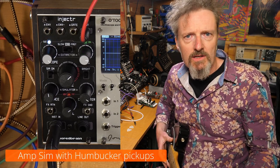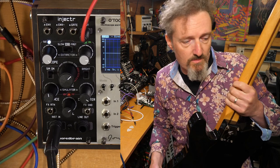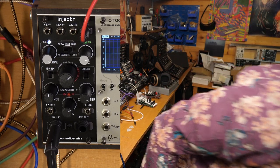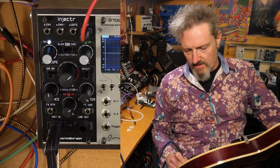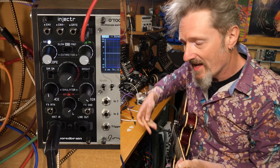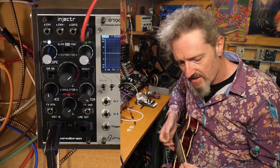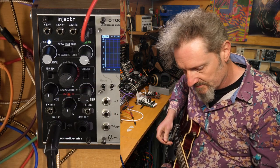So let's try a couple of other guitars just to give you an impression of what it can sound like with some other sort of things going through it. And we'll swap back and forward a little bit, I imagine. So this is a crappy old 40-year-old Columbus Series 3 guitar, but it has dual humbuckers. I think that's what they're called. So it's a lot louder. I'll take the level down a bit.